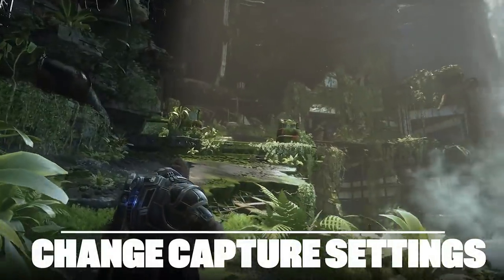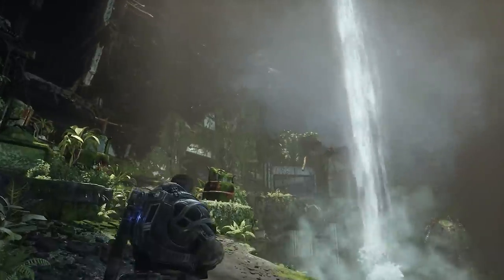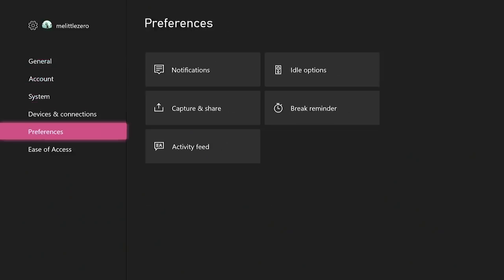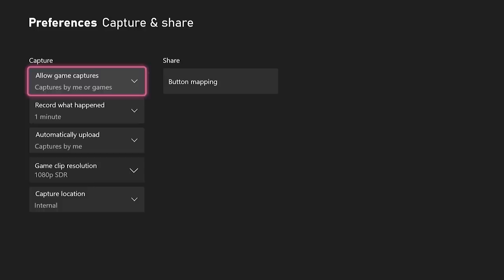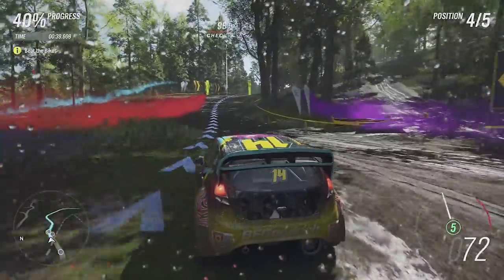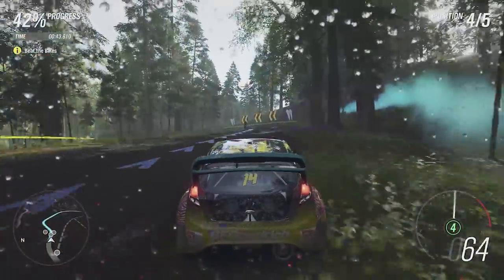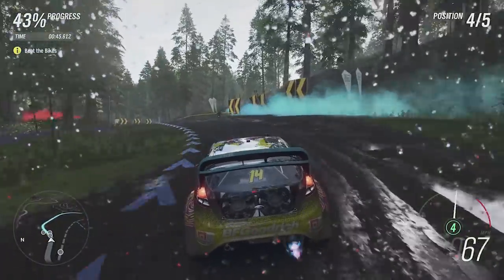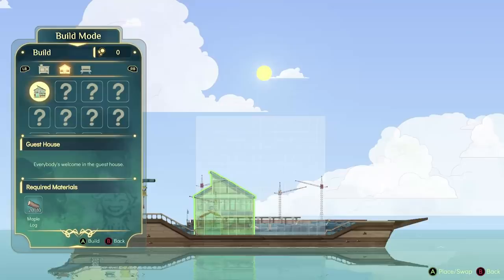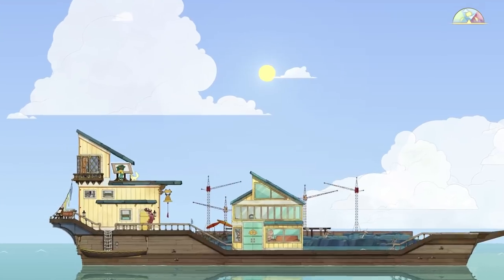I don't blame you for wanting to show off your 4K 60 to 120 FPS game capture. You're able to do just that if you go into the capture settings and make sure your capture is set to record in 4K with either HDR or SDR. Whether you want to record it for posterity or to flaunt it on social media, you have an Xbox Series X, so I'd recommend boosting those capture settings all the way up to 4K.